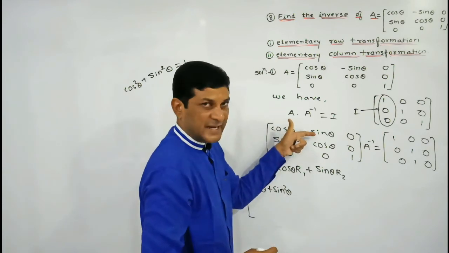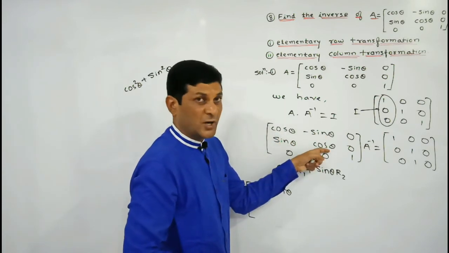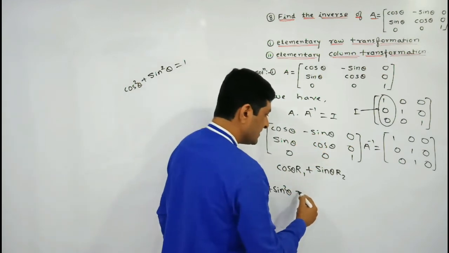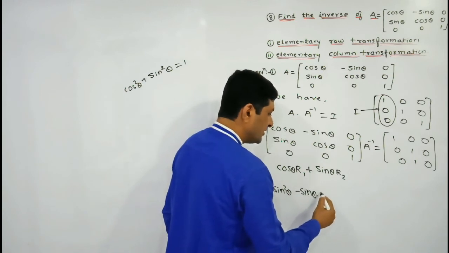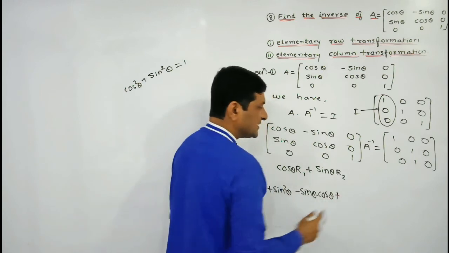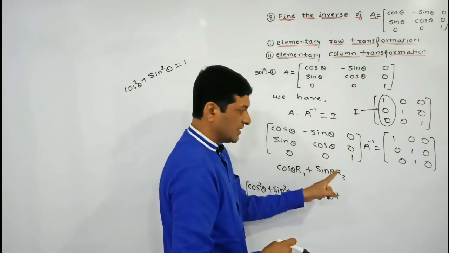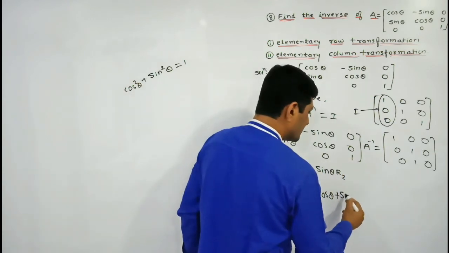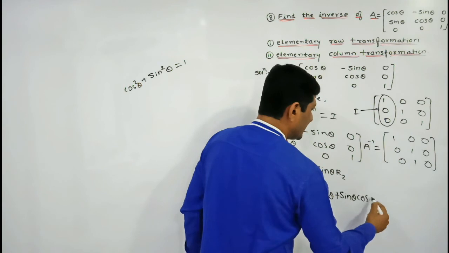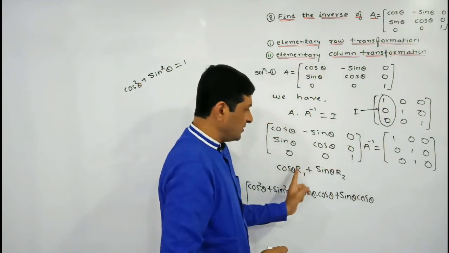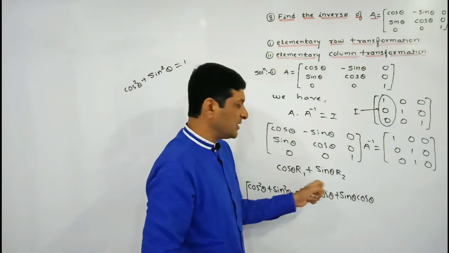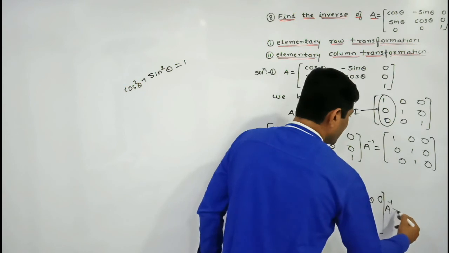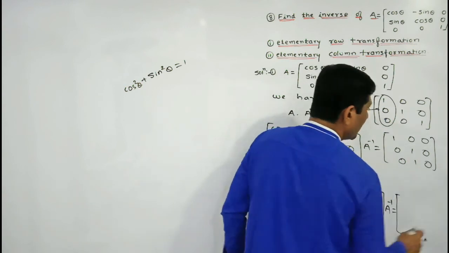Now observe what we will get. R1 is minus sin and R2 is cos here. So replace R1 by minus sin. Minus sin into cos is minus sin theta cos theta. Plus, keep R2 as it is. R2 means cos theta. So replacing R2 by cos theta, cos theta into sin theta will be sin theta cos theta. Lastly, R1 is 0 and R2 is also 0. Both terms will become 0, and 0 plus 0 will become 0. In this way, we have performed this operation on R1. Perform the same operation on R1 on this side also.